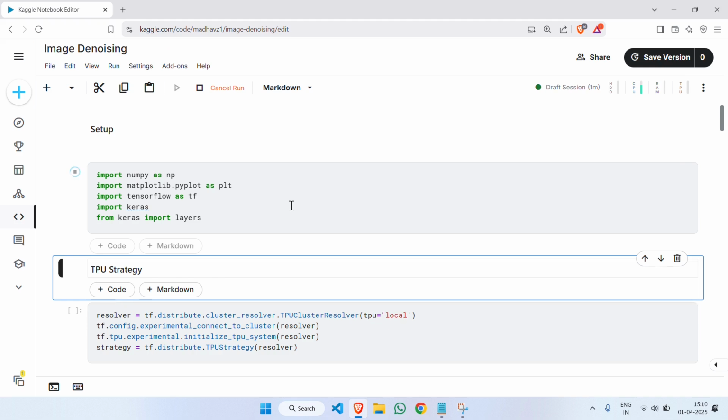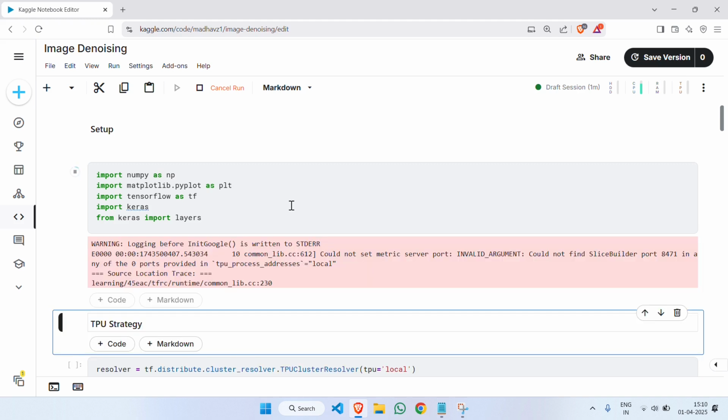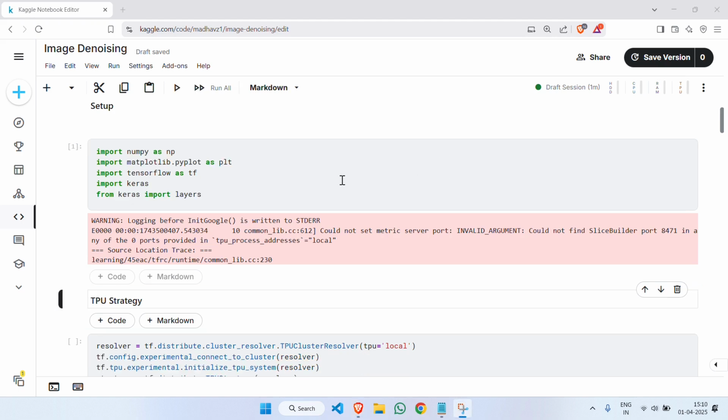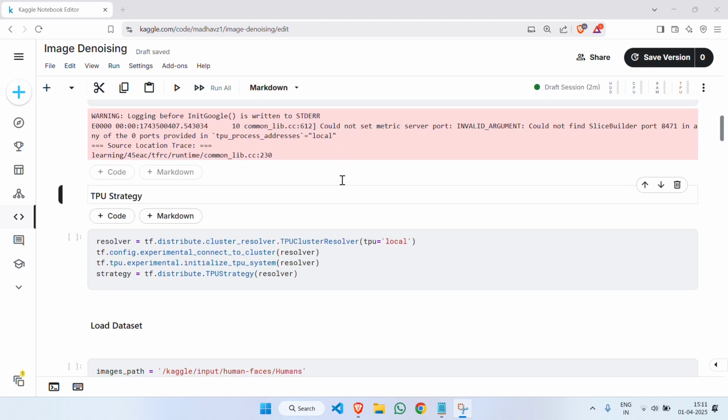It is taking some time. Wait a while. Yes, we got some warnings. Let's ignore those warnings. Warnings will come whenever you do projects. Go on ignoring that. Import of all required libraries is done successfully.